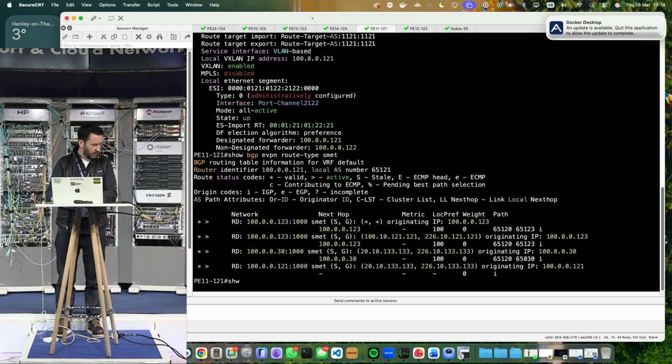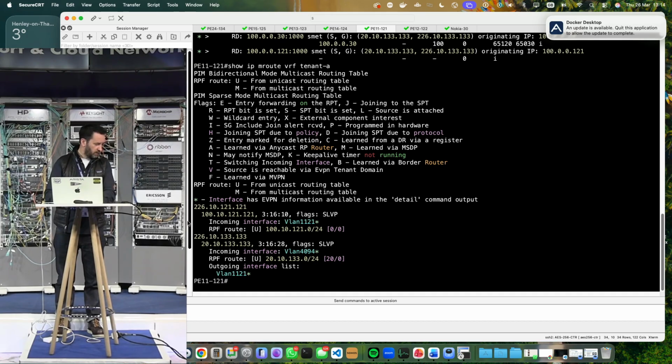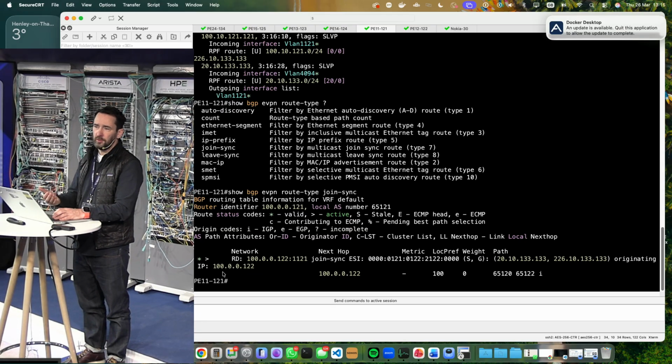And because it sent that join, it also now has an IP route. You can see its route is the source it wants to join. It has an incoming interface, which is coming across the EVPN VXLAN domain, and it has an outgoing interface, which is its local VLAN. Now, because this node is running an ESI, it's also going to make sure it syncs its join state with its peer, which is 122, sorry. It's also going to advertise what's called a join sync. So that means I've locally received a PIM and an IGMP join.